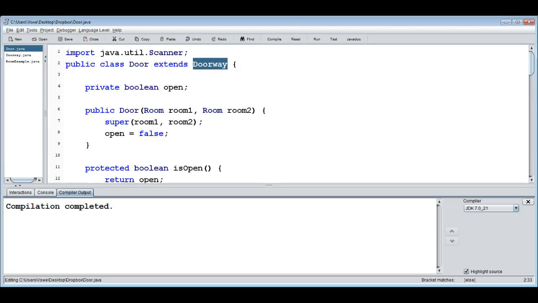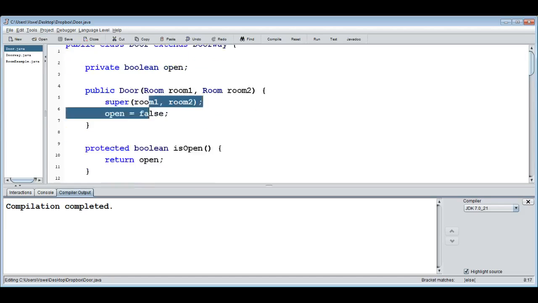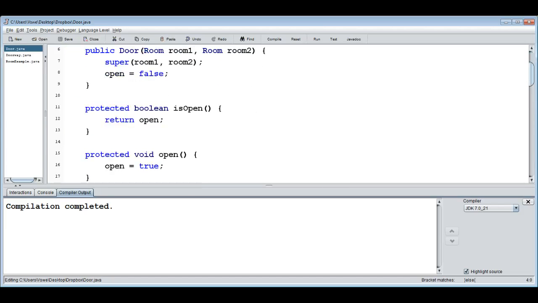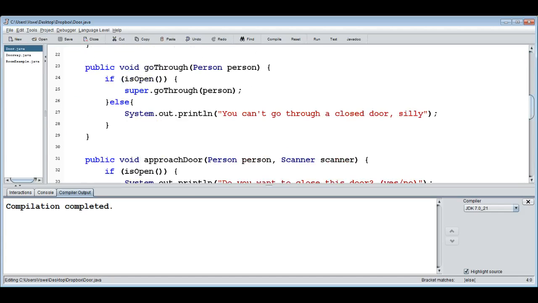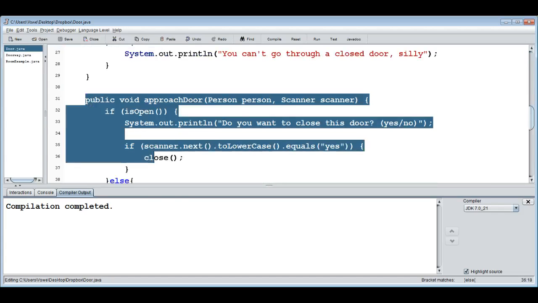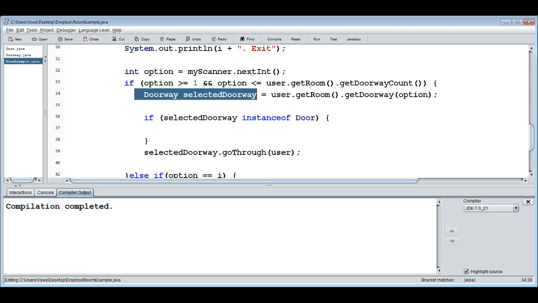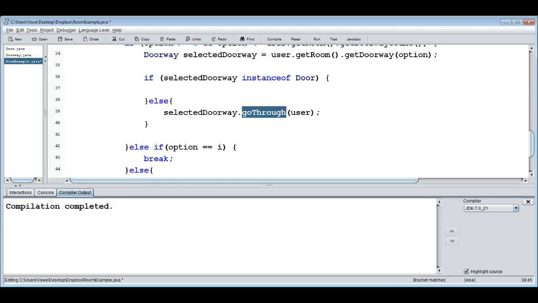We don't know that for sure. If it is a door, it will contain extra information about if it's open and how we go through it. We can approach the door. So we just check if this is indeed a door, and if it's not a door, just approach and go through the doorway like that.